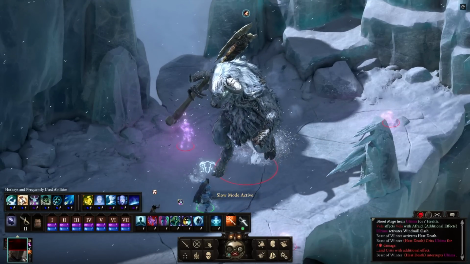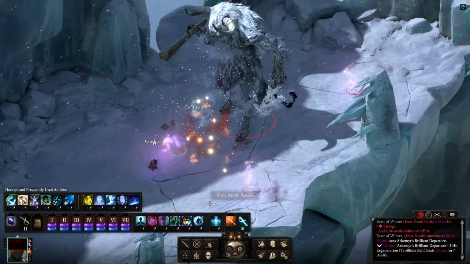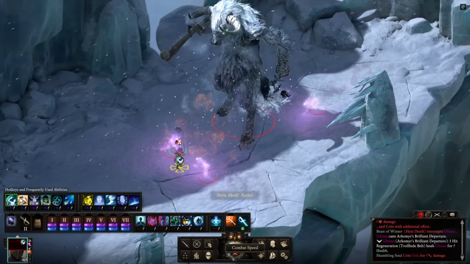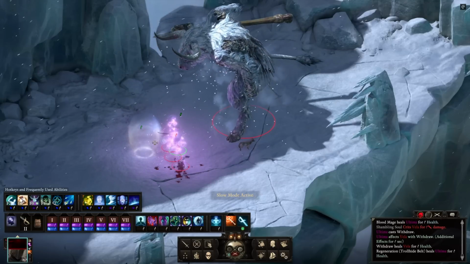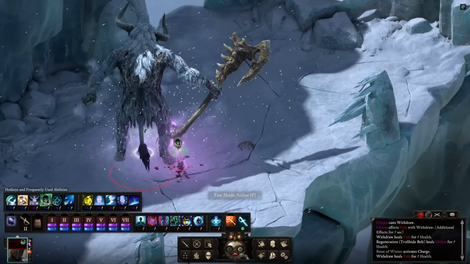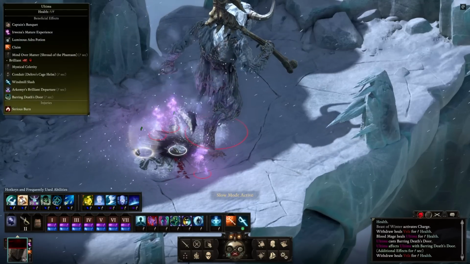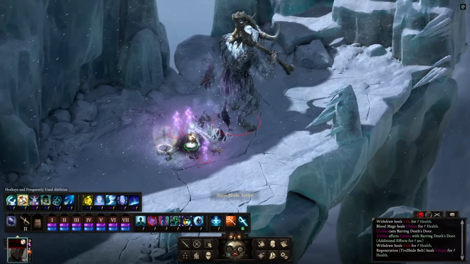and you may want to practice this a few times, but as soon as combat starts, what you immediately need to do is Archimir's Brilliant Departure, then withdraw Vela, and then Barring Death's Door yourself. If you're not really quick about it, it's very possible for either you or Vela to get hit or stunned even, at which point you just die. It's very tricky to pull that off. She will get pulled just like you from the beginning over here.